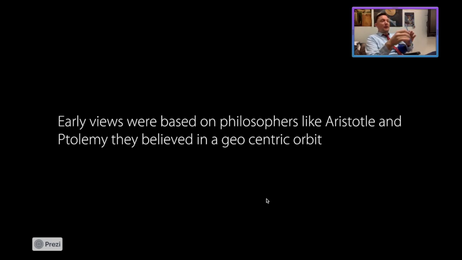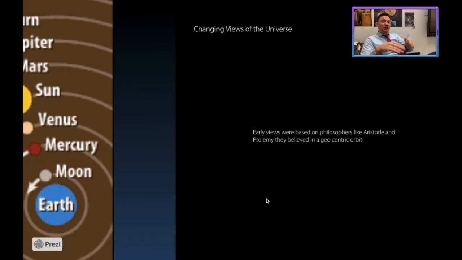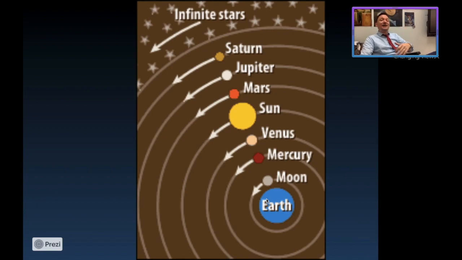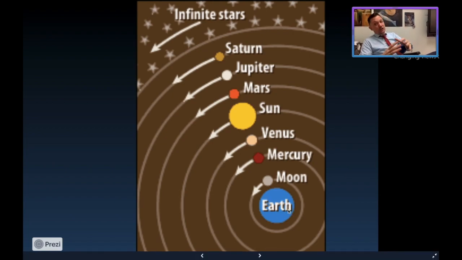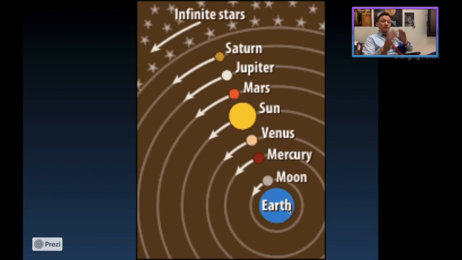Now, not all of them. There was this guy named Samus of Thrace, a very ancient Greek philosopher, born around 300 AD, and he even believed that we went around the sun. So it wasn't everybody, but the prevailing minds of the day believed in what is known as a geocentric orbit, all right? A geocentric orbit is the concept that the Earth is stationary in the middle, and that the Moon, Mercury, Venus, and all the other planets go around the Earth while we sit still.